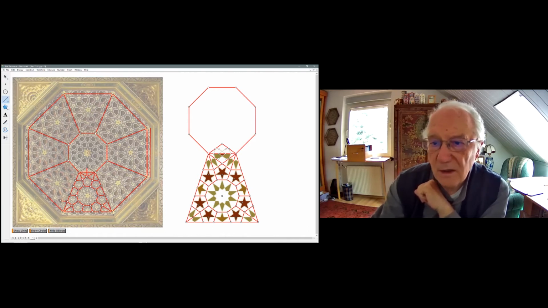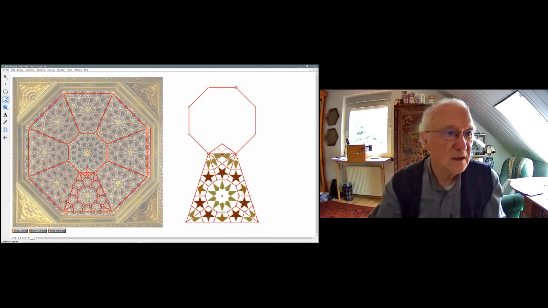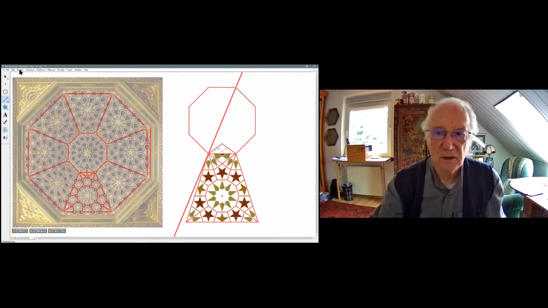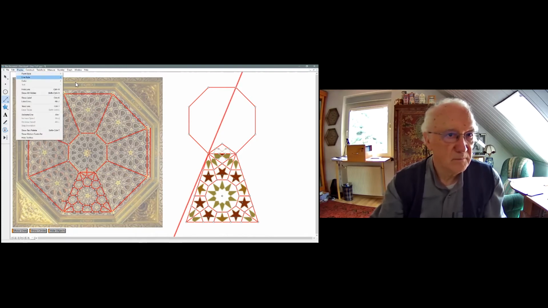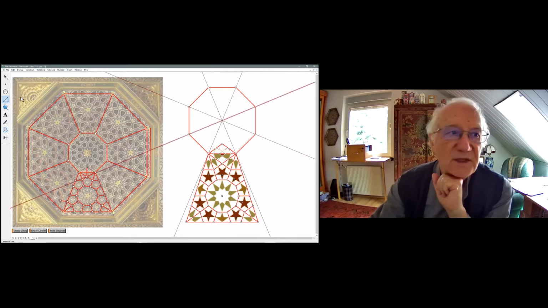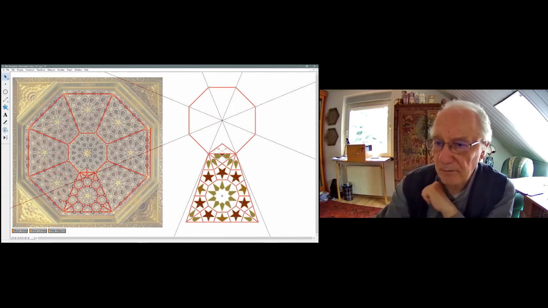Draw a line. My mouse is getting sticky today. So this is the octagonal part.